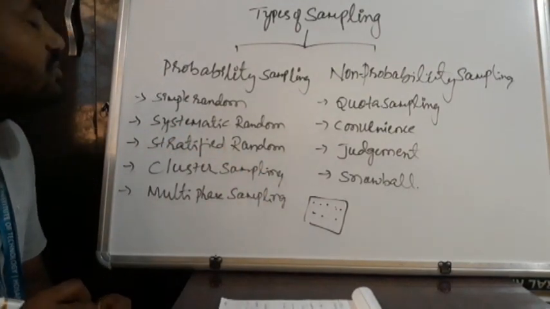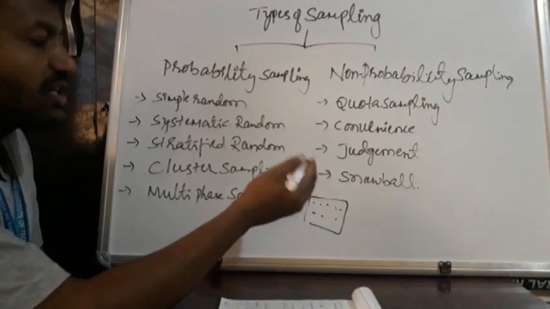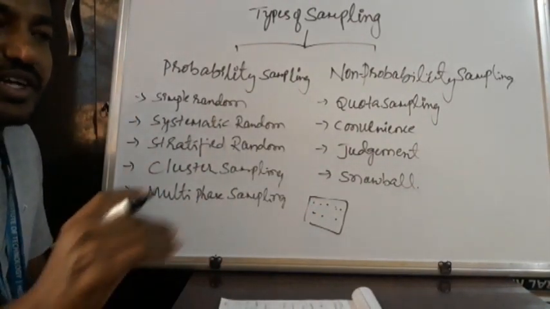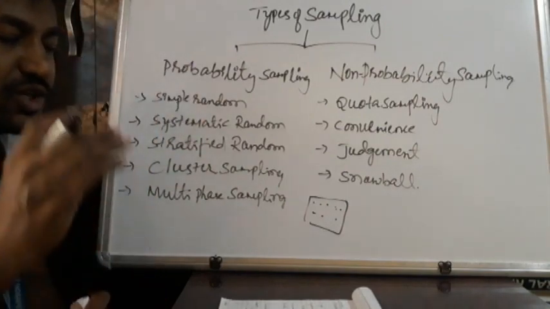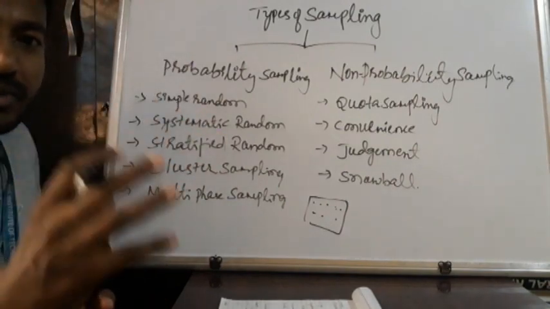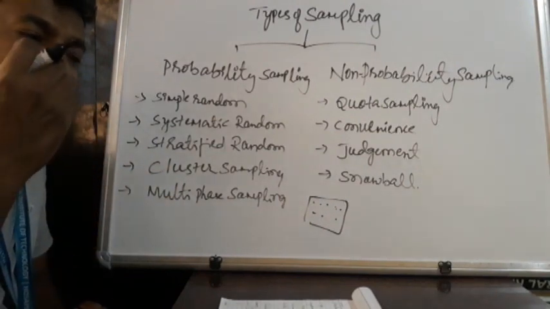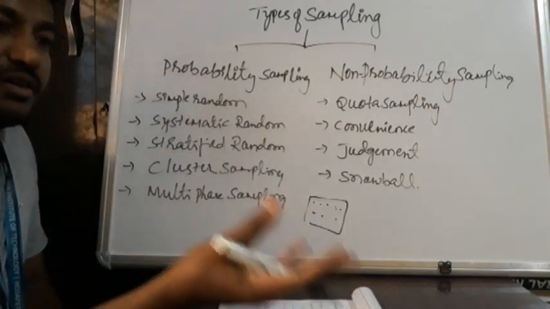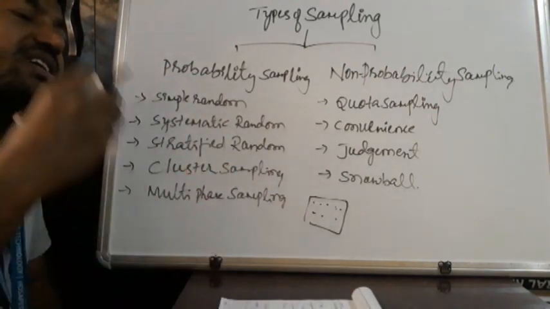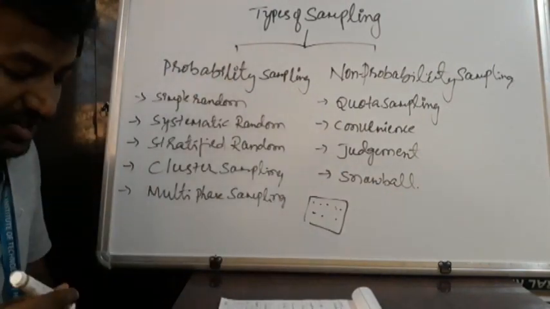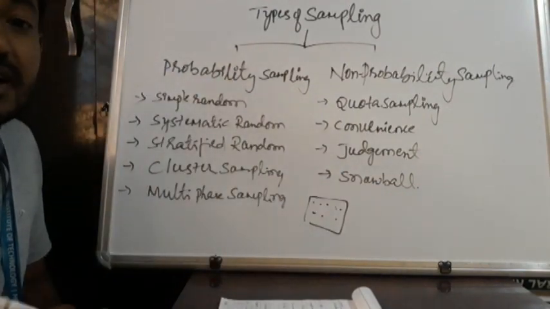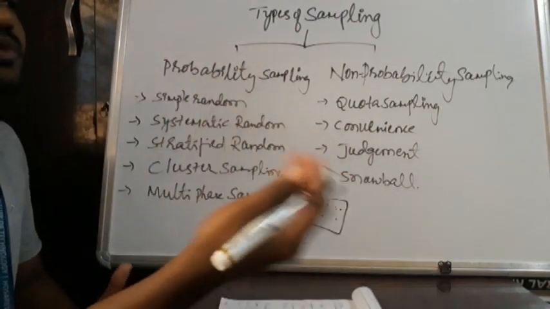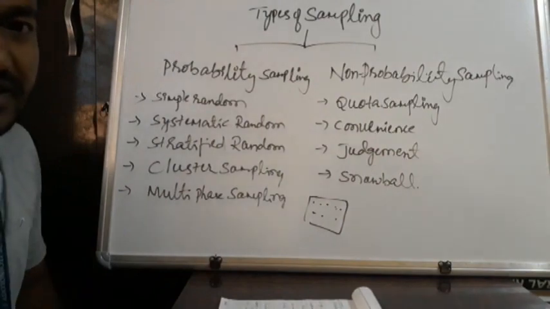Simple random sampling means you pick the samples randomly from the population. For example, in Hospet city, say you take a sample of the two-wheeler industry in this market. You go directly to the two-wheeler shops, whether he is a customer or consumer, and just ask him to fill up your questionnaire and get the samples from them. That is called simple random sampling. Whoever you meet, you take the samples from them.